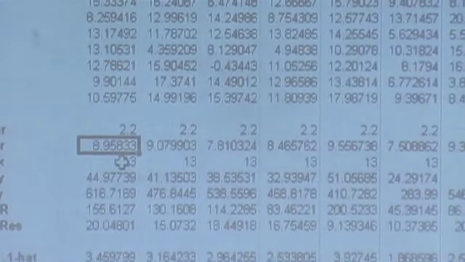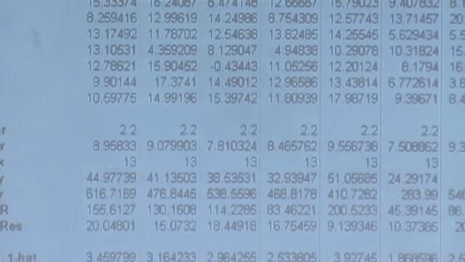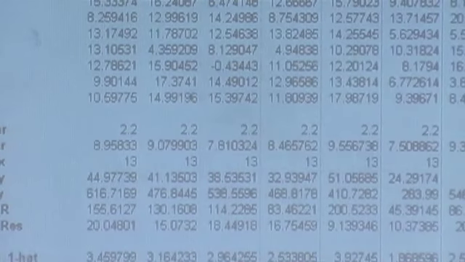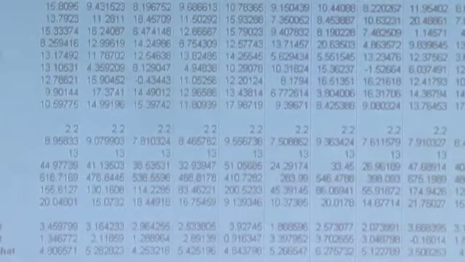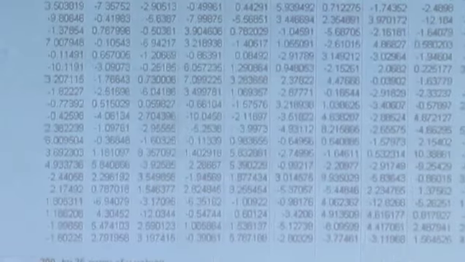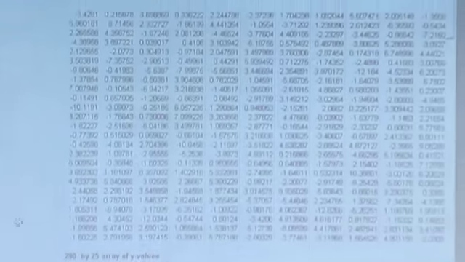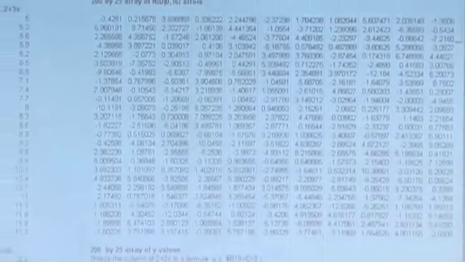Just copy 13 across. Where did I get SXX? Well, I could have put it up here. I could have put my X bar. I could have done it a different way. X bar was the average of these numbers. Oh, excuse me, wrong numbers. These numbers. X column. So I could have just used the number 2.2 and SXX.